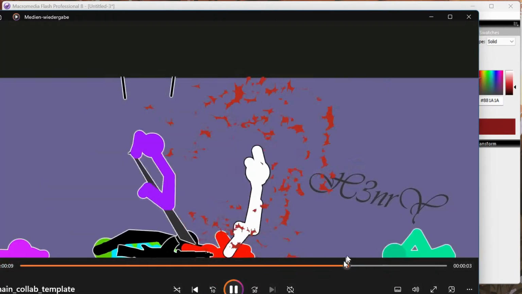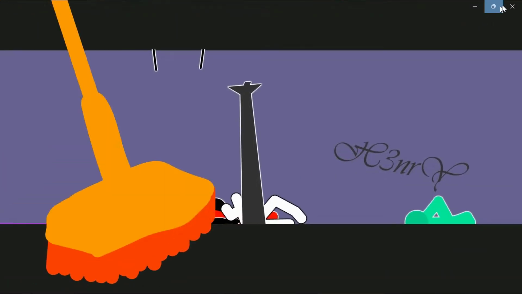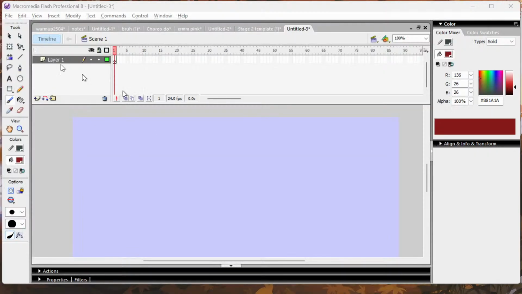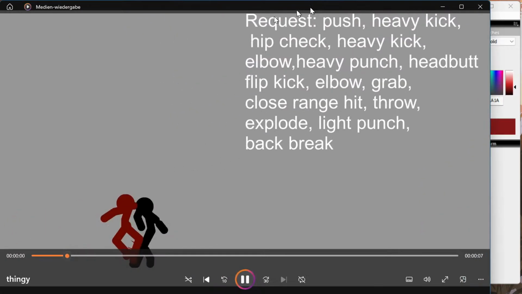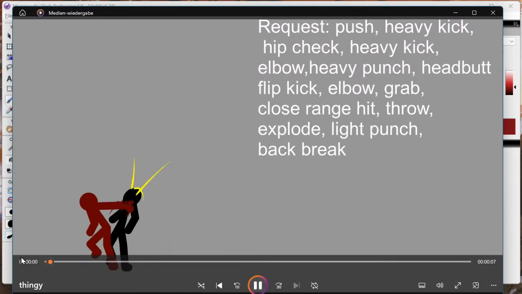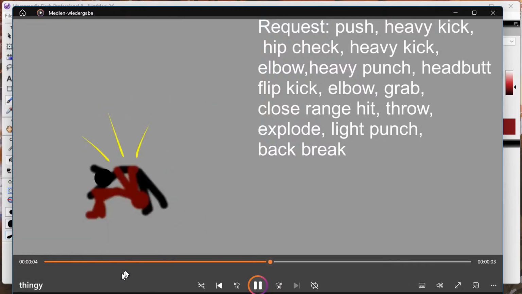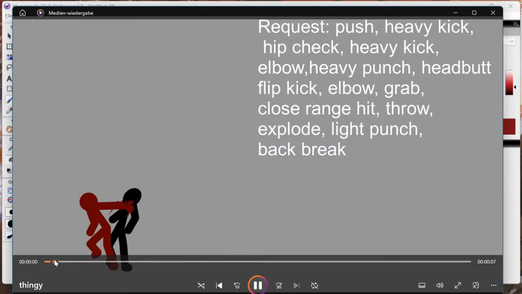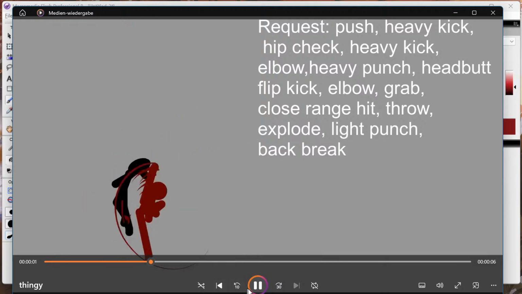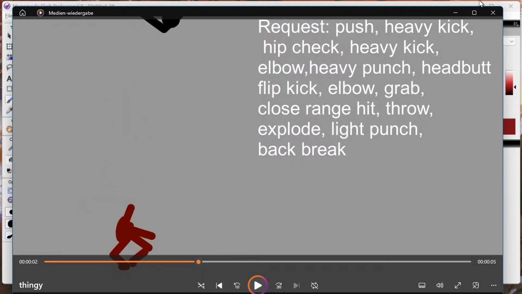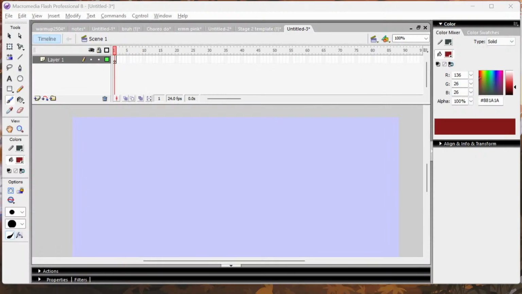This attack is cool. I already downloaded the next animation. Let's go over it. You know what?